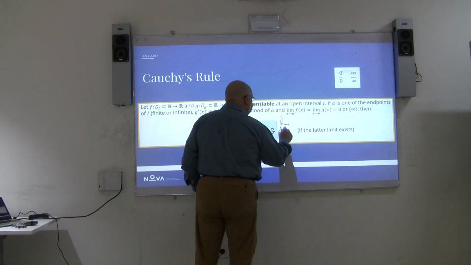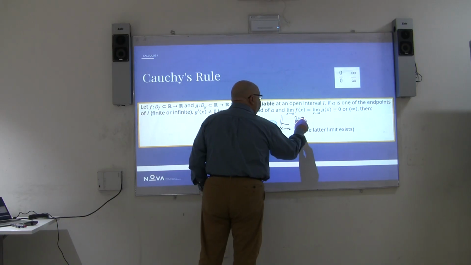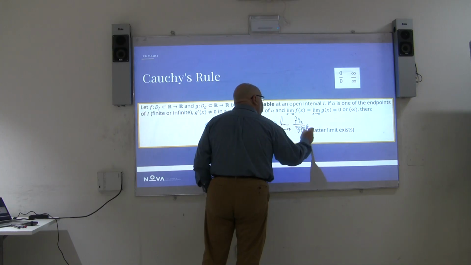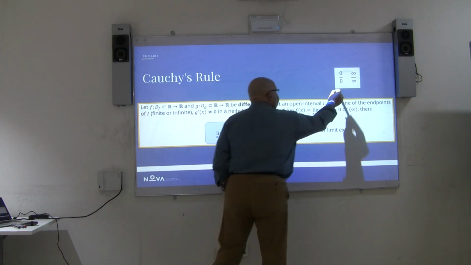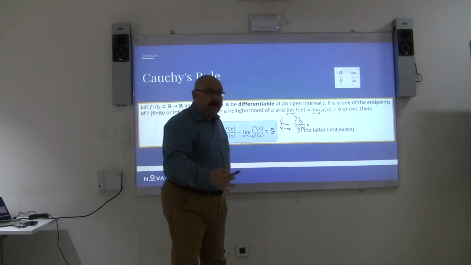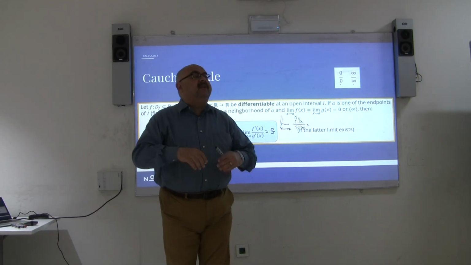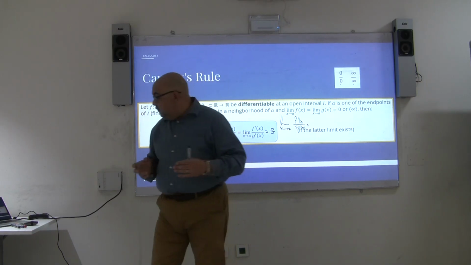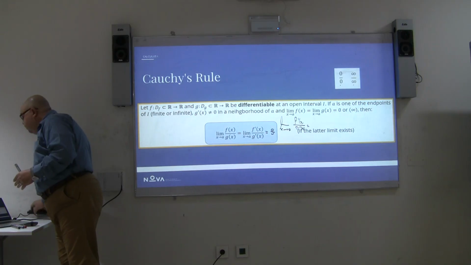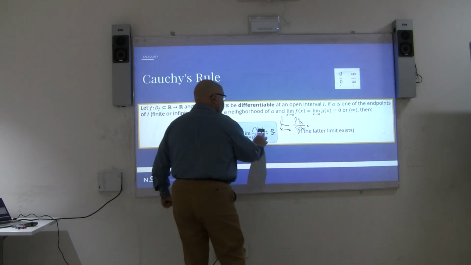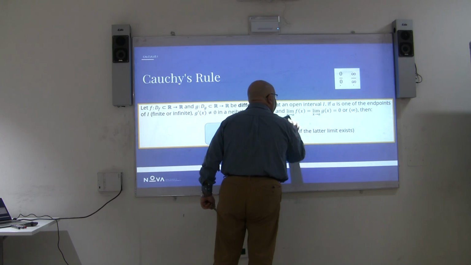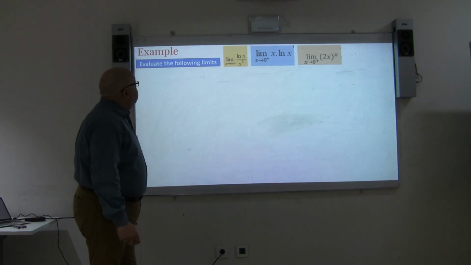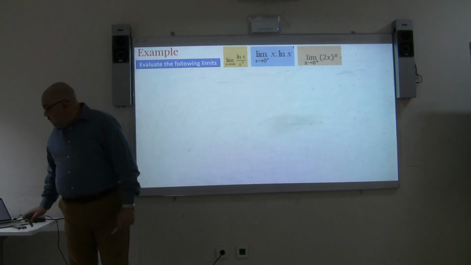So I can do limit x tends to a, then get f double dash of x divided by g double dash of x, then make the substitution. If it is still one of the undefined quantities, these two, then apply it once more till you can simplify it, okay? And you can find the limit at this point. This is one of the best theories that you can rely on when you are finding values of limits. In order to make it easy on you, let's look at these problems.